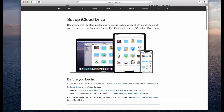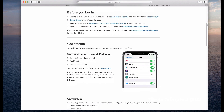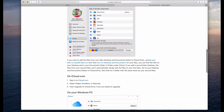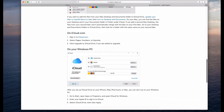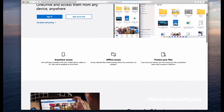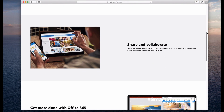Next up is iCloud Drive — this is an Apple product. If you're already a Mac user or an iPhone iOS user, you already have access to this; you just need to use the Files app to get started. With their free plan, you start off with five gigabytes of storage space, and you can always upgrade to one of the premium options if you need additional space. Next up is OneDrive, a Microsoft product. With their free plan, you also start off with five gigabytes of storage space, and again you can upgrade to one of the premium plans if your storage starts to run out.